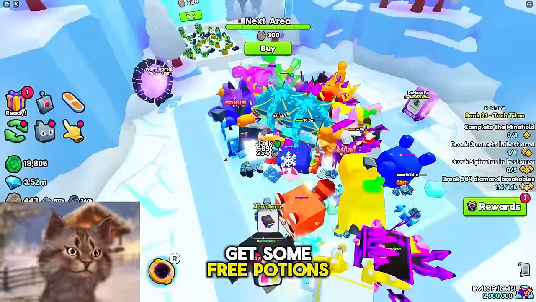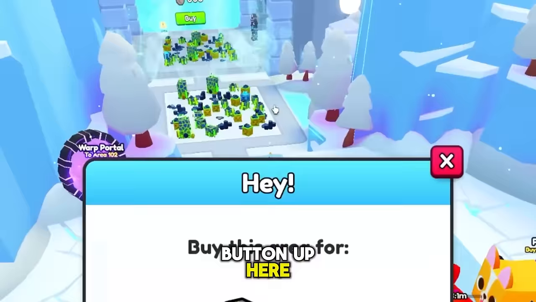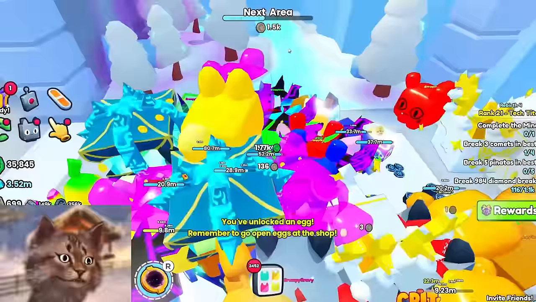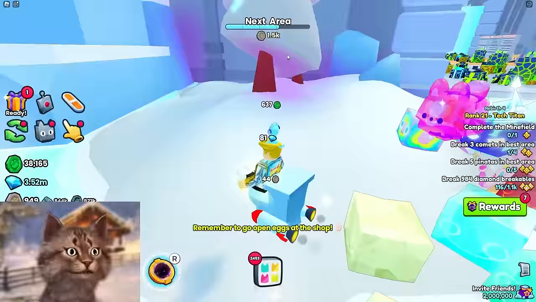But we can get this and get free items, some free potions. Oh, I can buy... I love this button up here. Boom, purchase. Look at this. Boom, purchase. I love this button, dude. This button is great. Oh, yeah, we gotta also find shiny relics. So I gotta look around, try to find some shiny relics that are hidden from me. I thought that corn pot was a shiny relic.